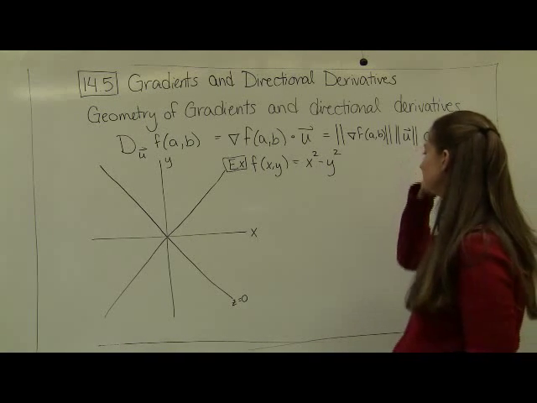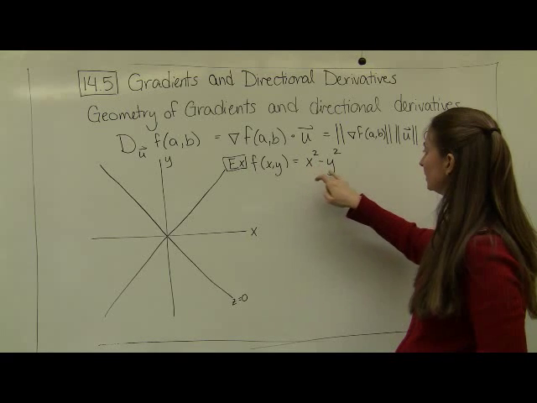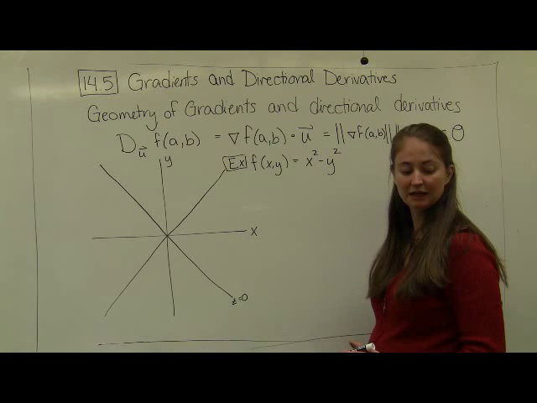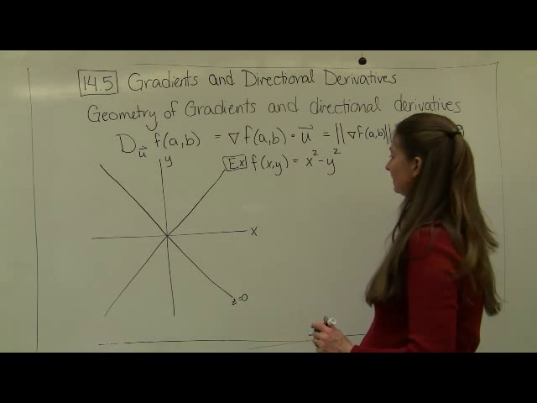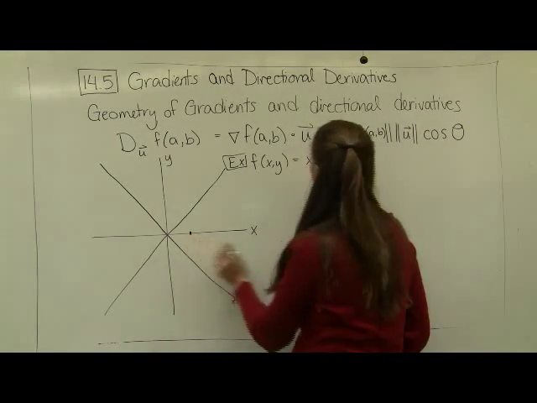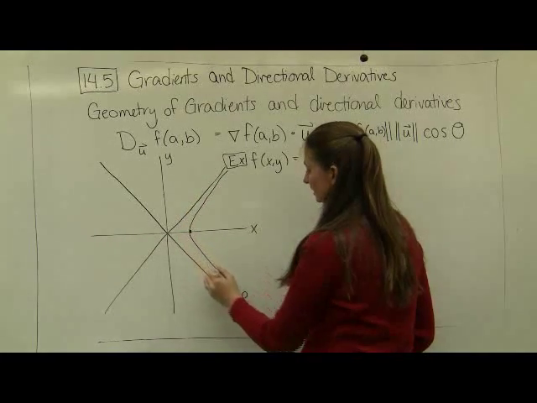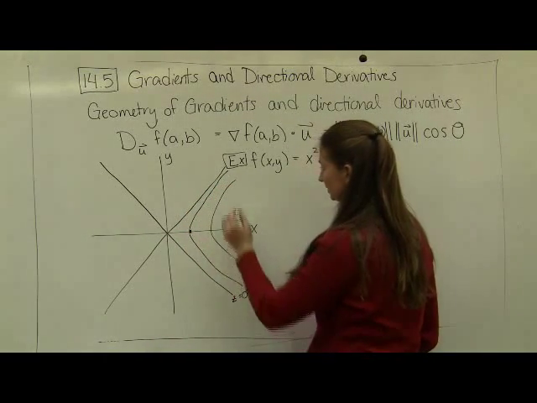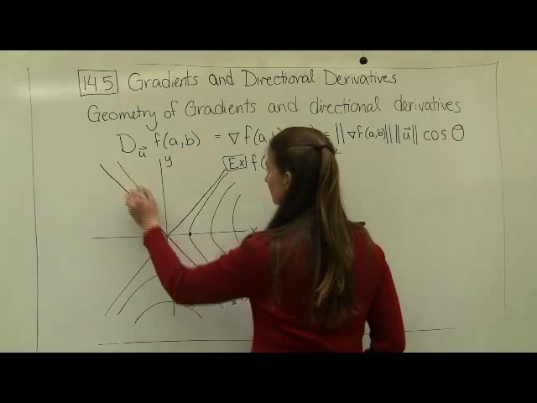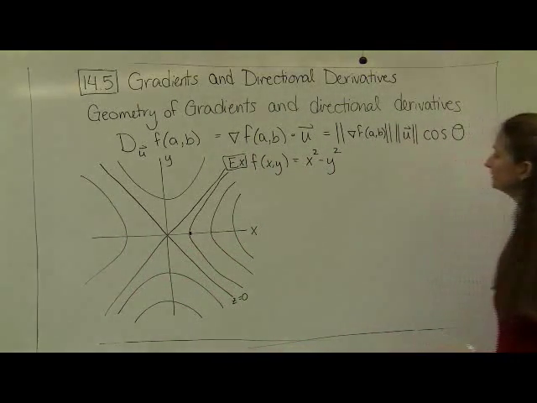When z is equal to 1, I have 1 equals x squared minus y squared. That's going to be a hyperbola, and that hyperbola is given by, if I notice my x value being equal to 1, that's going to be a point on this hyperbola where y is 0. And in general, my contour plot is going to be a bunch of these hyperbolas. I'm not going to draw them all, but it gives us an idea of what this plot looks like.